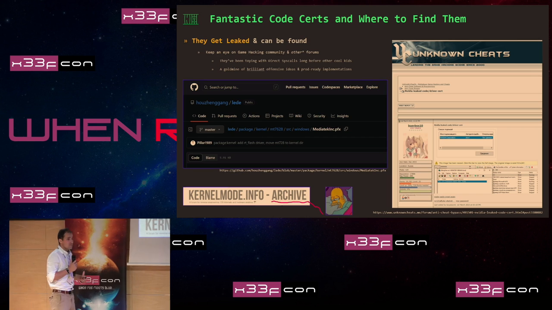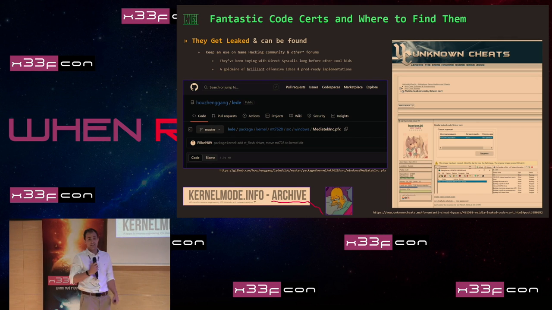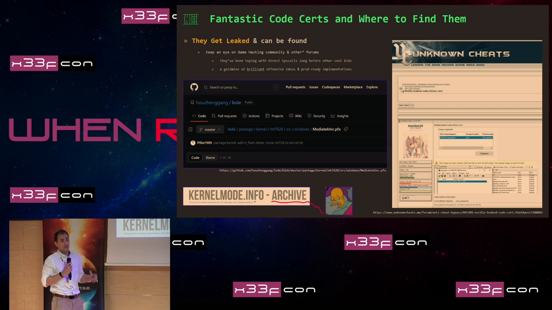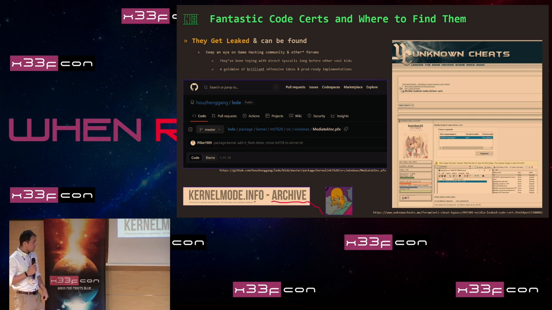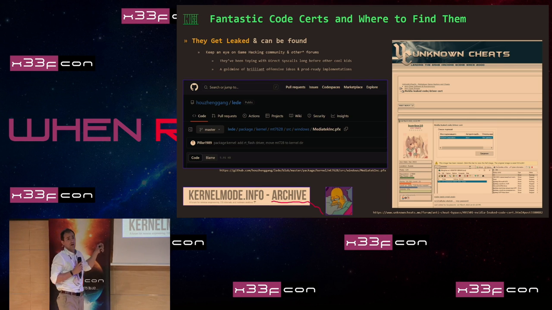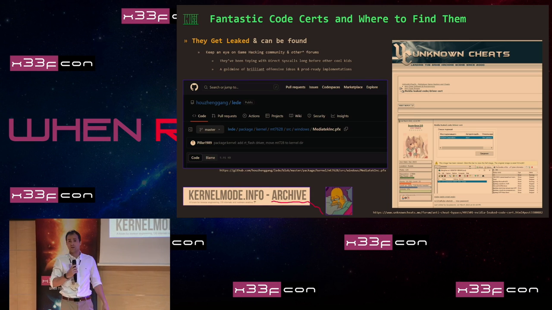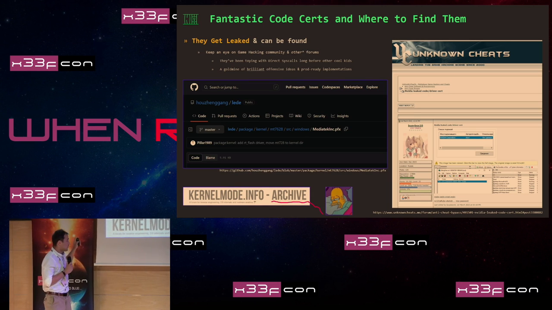So some forums are already spreading the certificates to satisfy their own goals. Like for instance, the game hacking community tends to await a certificate to grab it while it's hot and then sign their own custom written kernel drivers that would then try to combat anti-cheating systems such as Valorant maybe or Easy Anti-Cheat. So these folks are already out there looking for the certificates long before we were looking for them.